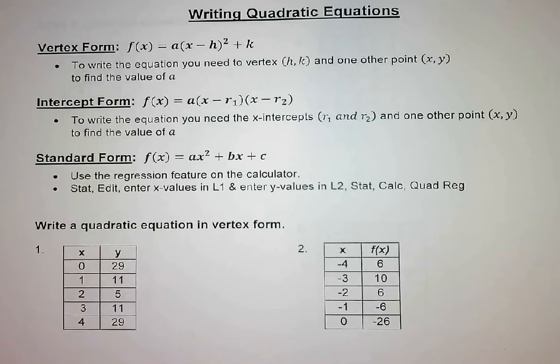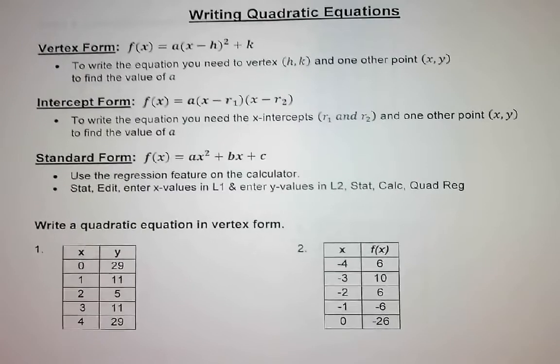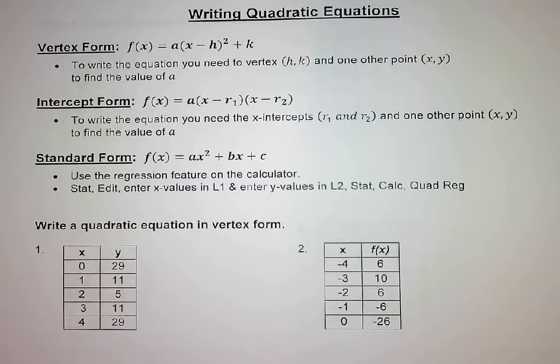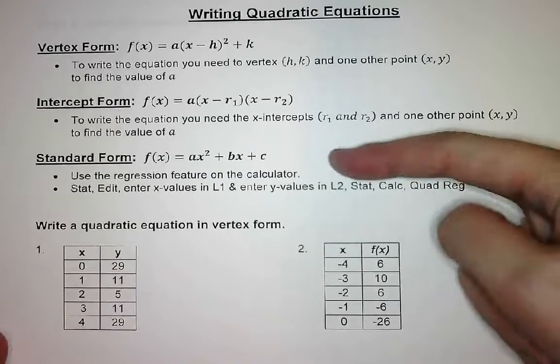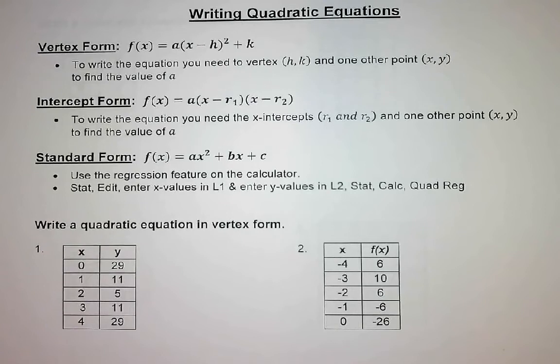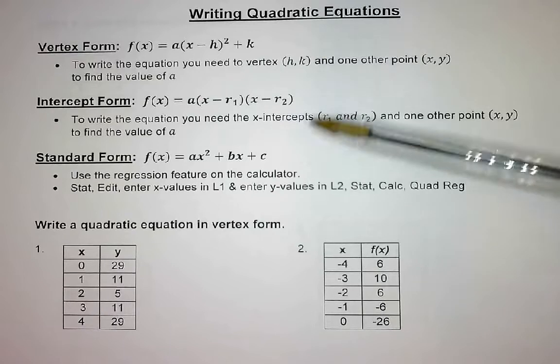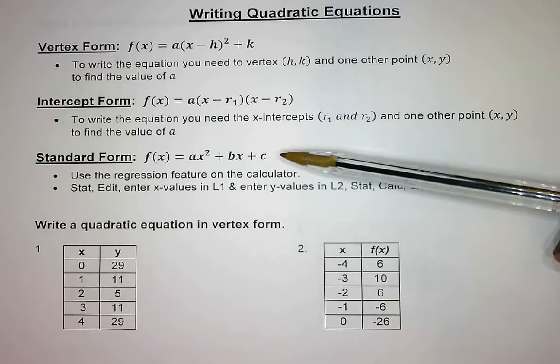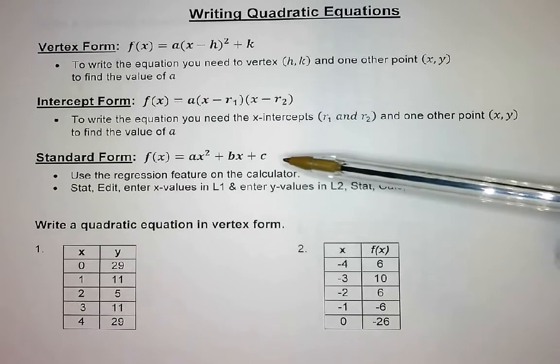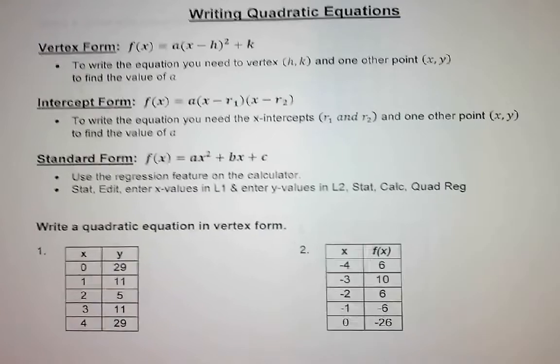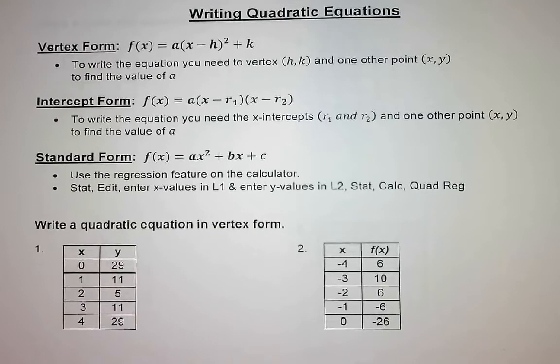Right? So we have these three forms. The vertex form gives you your vertex. The intercept form gives you your intercepts. And then the standard form, why is the standard form nice, y'all? Does it give you anything right off the bat? What is that C value? It gives you that y-intercept, right? So there are some different positive things about each form that we have.